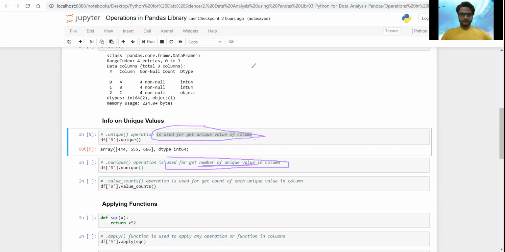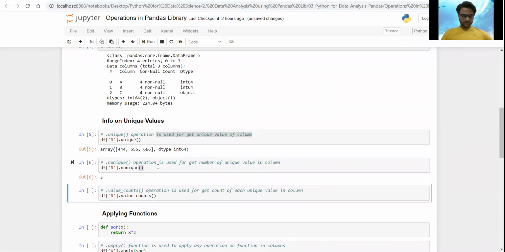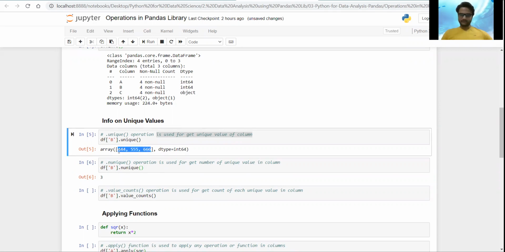So let's run this line of code and see the output. Here you can see that the nunique function returns the number of unique values present in the B column. The unique numbers are 444, 555, and 666, and with the help of nunique we get the count of unique numbers present in the B column.